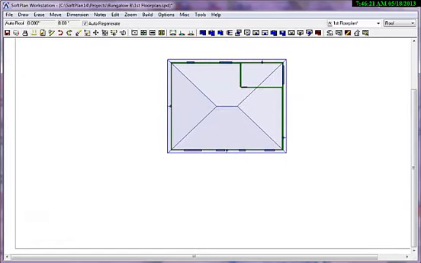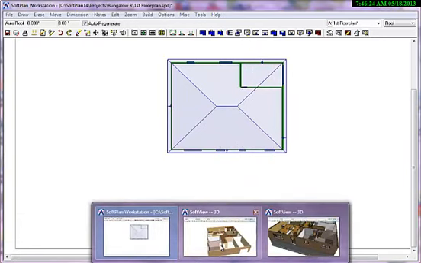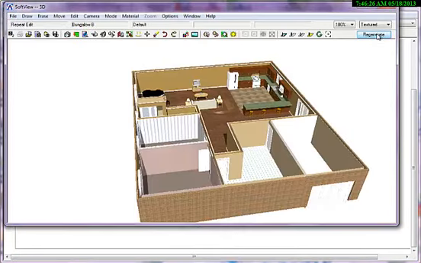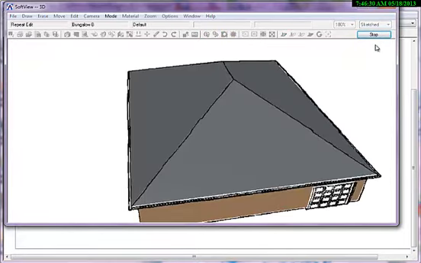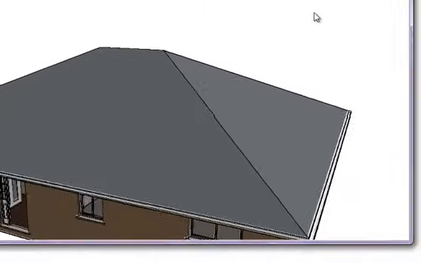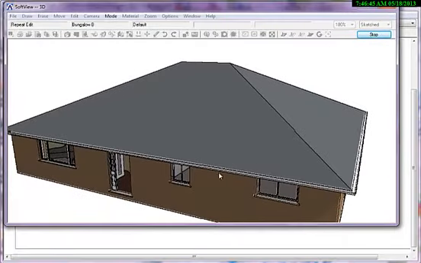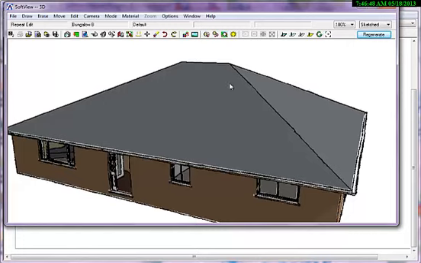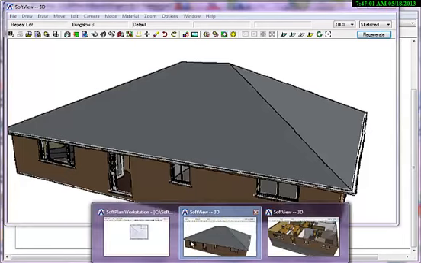So now I'm going to go back to the build and just have a quick look at the 3D. I'll just do sketched mode right now, and that's what the roof looks like. Now what I want to do is change the roof from being a hip roof to being a gable roof. I'm going to have the gable run the length, so parallel to the front and back of the house. So I'm going to go back to the floor plan.